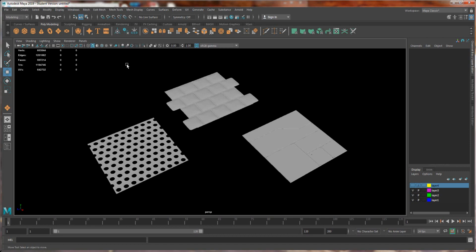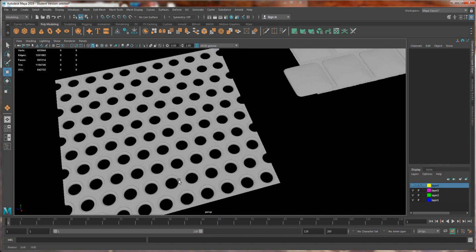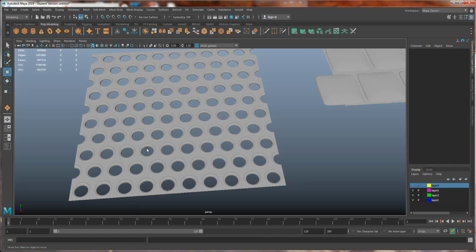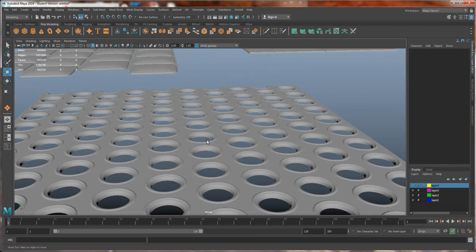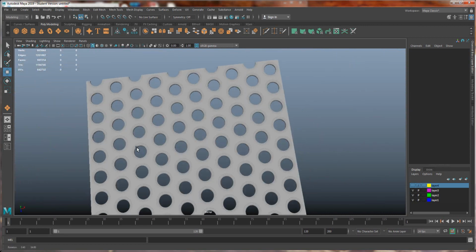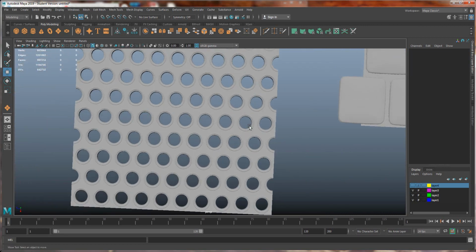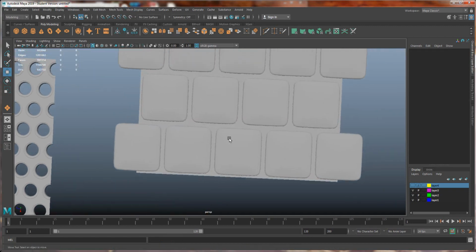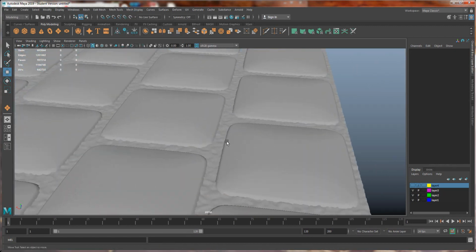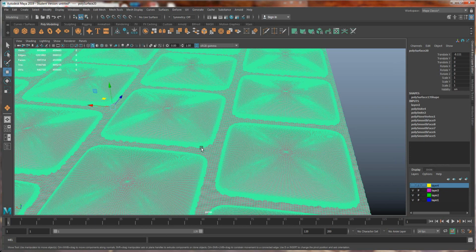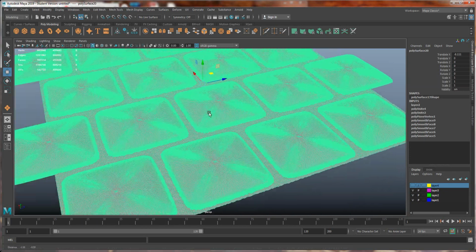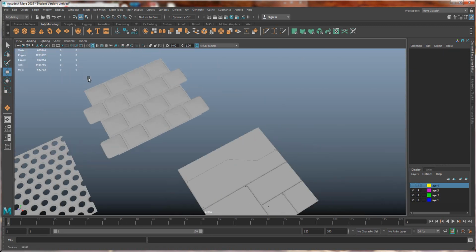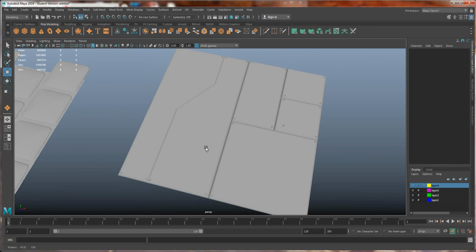So I just turn off the wireframe. You can see what I've got here. I've got some geometry with height information, as well as negative space. I've got a piece of geometry which is made up of a very bumpy surface, as well as a kind of cobbly or more tiled surface that is in a repeating pattern. And I've also got this piece, which is almost like a bit of a trim sheet.